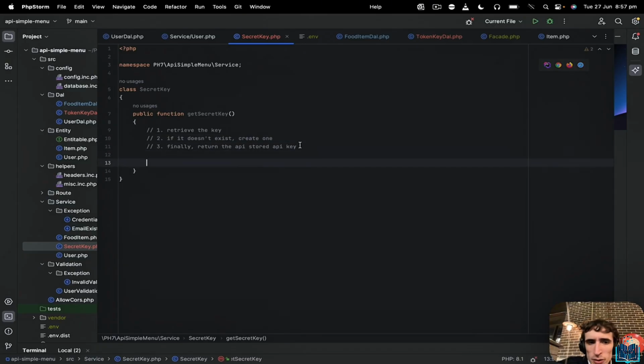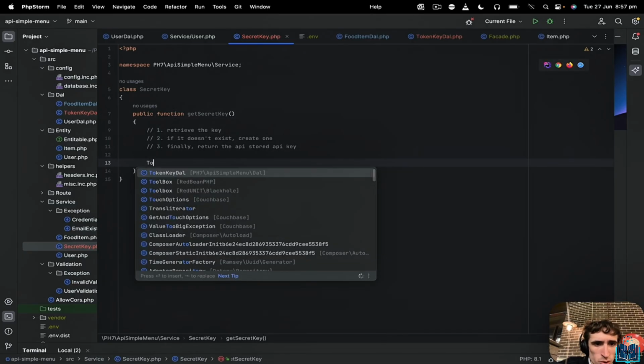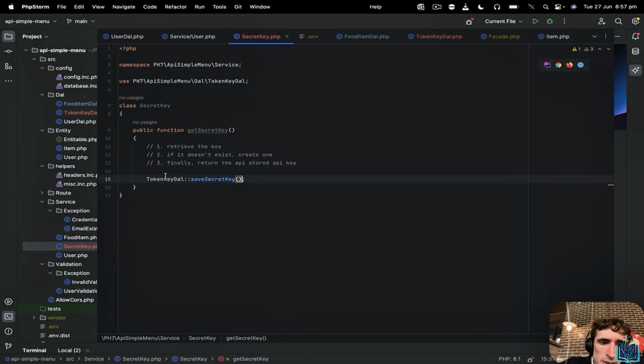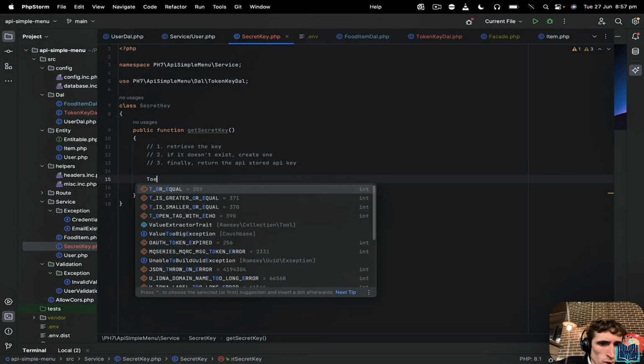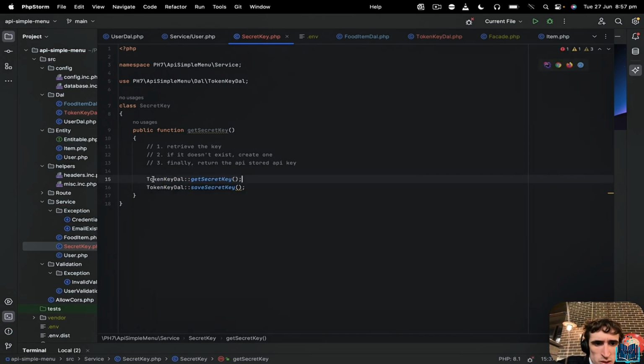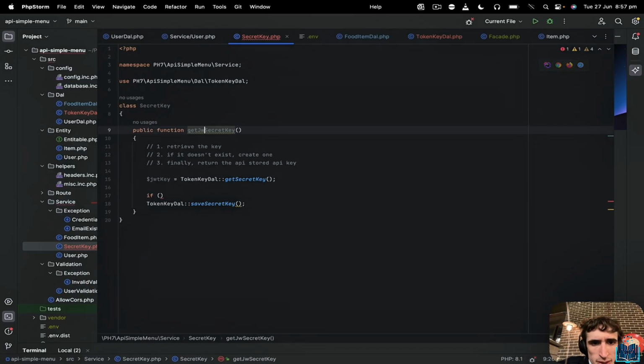So how it will work, it will be simpler, I mean kind of simpler, so it will use obviously the token key DAL, save secret key. So here we first do token key DAL get, and get the key equals, and then if it doesn't exist, like JWT key. Get JWT secret key.